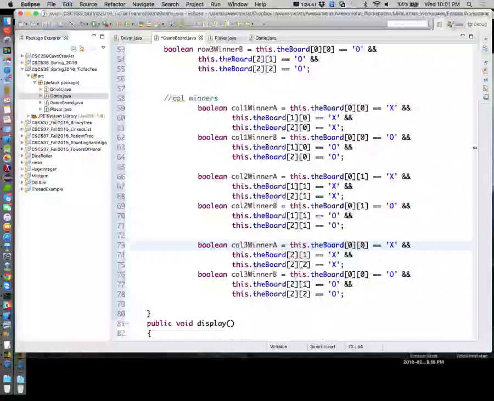Row 0, column 2, row 1, column 2, row 2, column 2. So that's column winners.